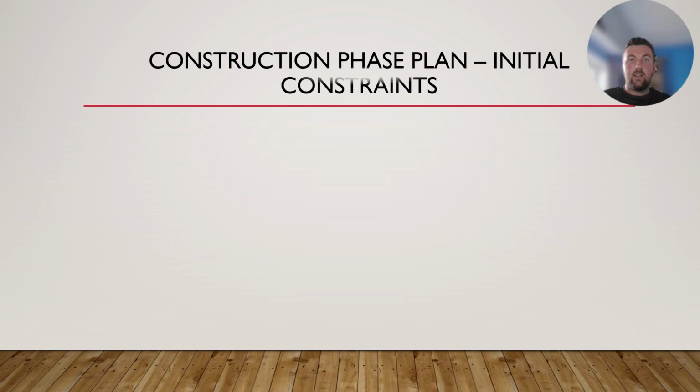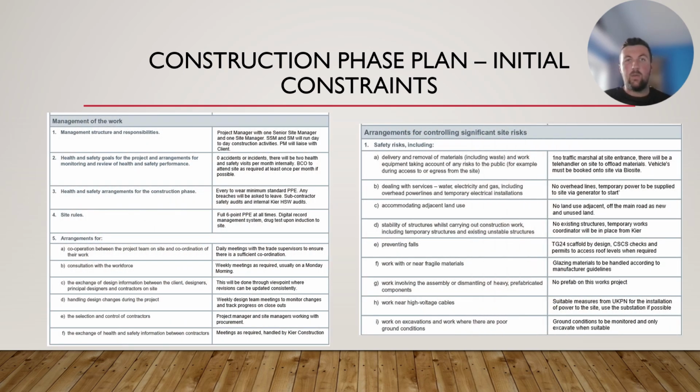So the CPP, the initial constraints that myself as a main contractor look at. Again, with it being a very early brief, we're not given too much. We're not given any layouts of the land, any topos, any pass surveys, so all those would have to be undertaken. Initially, it would just be a basic: here you go, Mr. Client, here's how we're going to manage the works, what we're expecting as a main contractor.